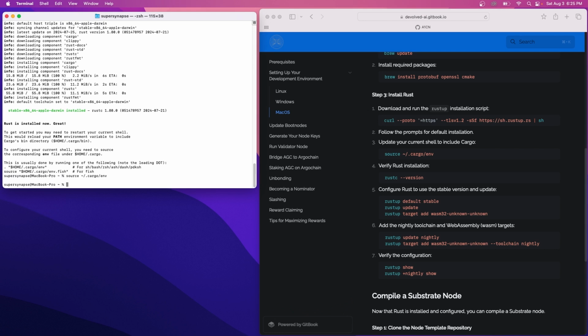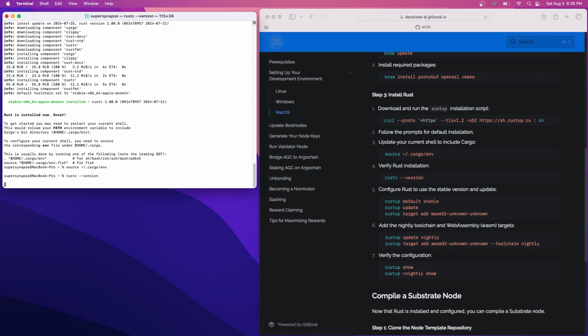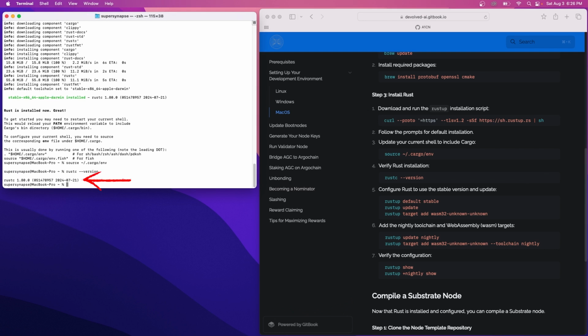Just like before, let's check to make sure Rust installed correctly by checking the version. And it did. We're good to configure and update Rust.